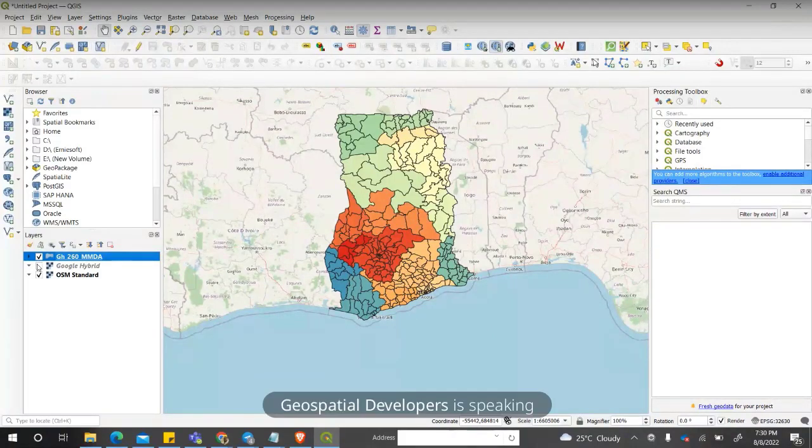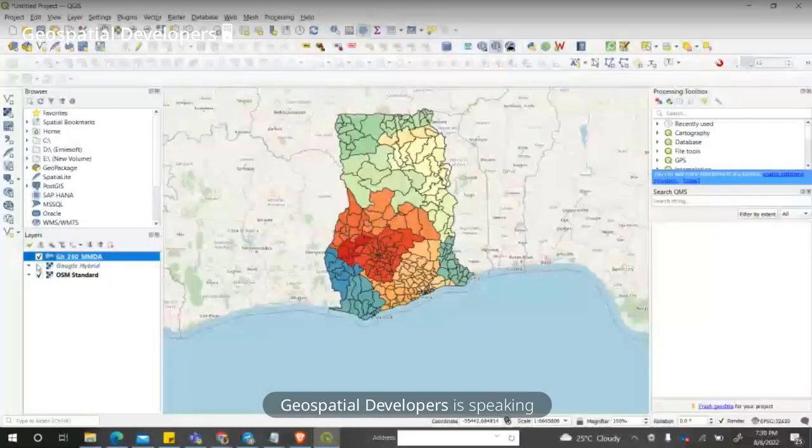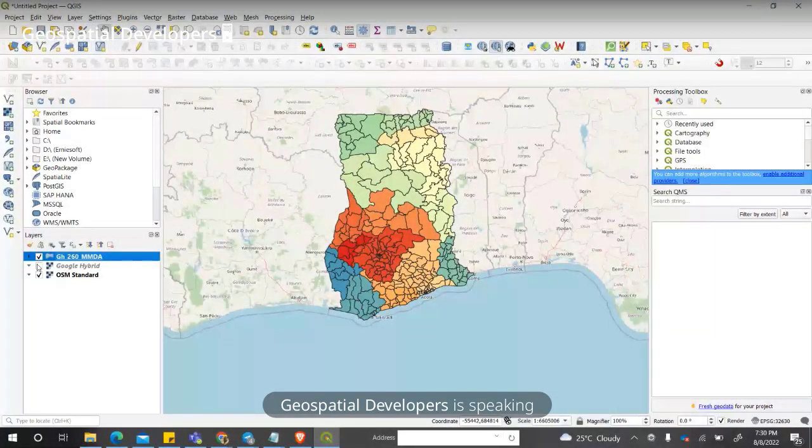Okay. So as we've been able to add our base maps to our map, there's one thing maybe some of us would like to do with this QGIS. Maybe you want to prepare some simple map quickly from QGIS. Maybe your ArcGIS license is down, and you want to quickly put together a map.